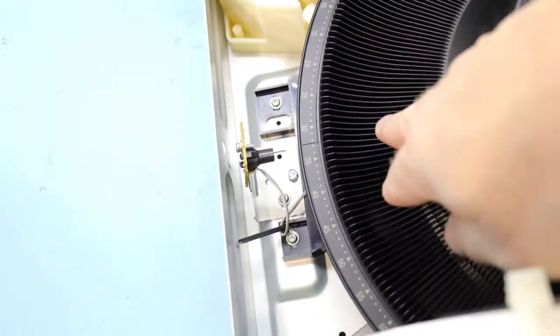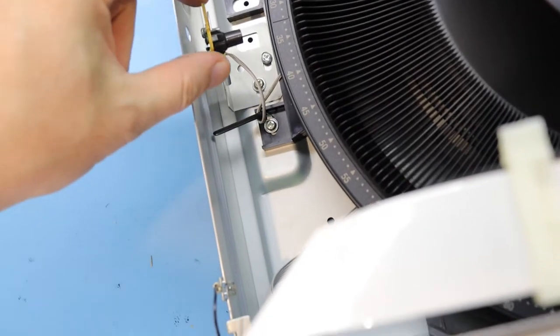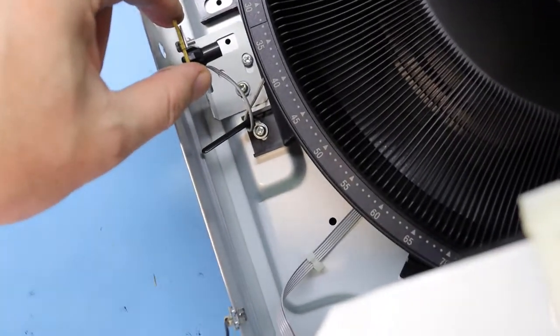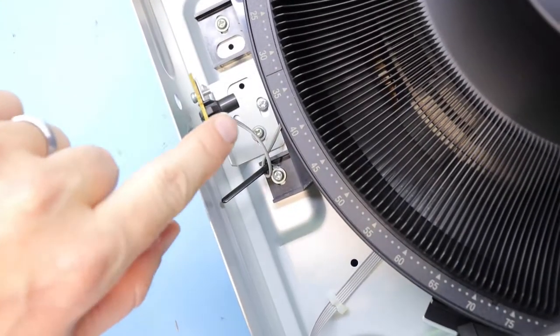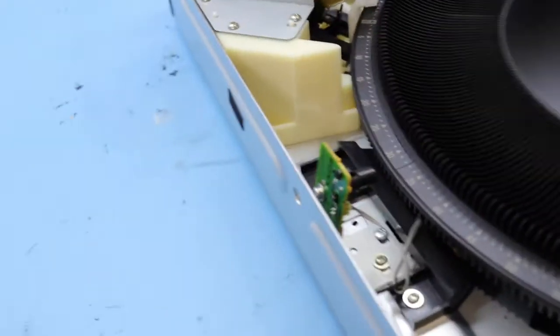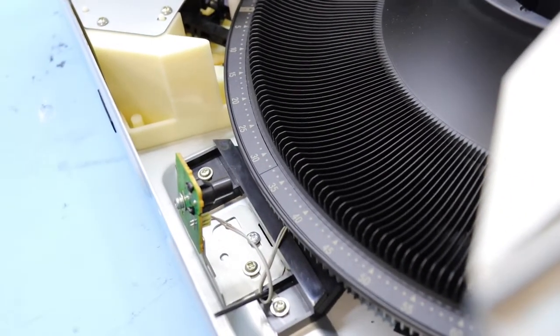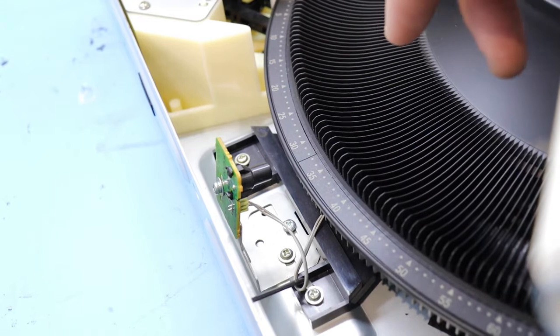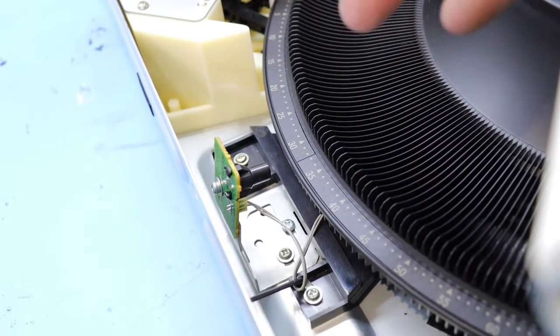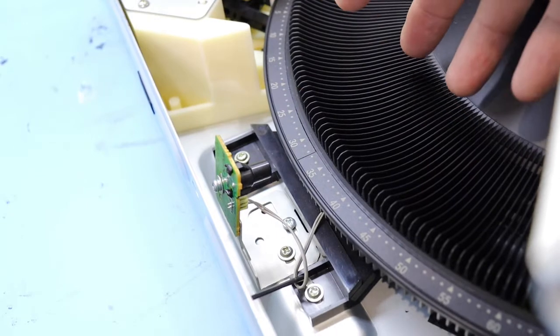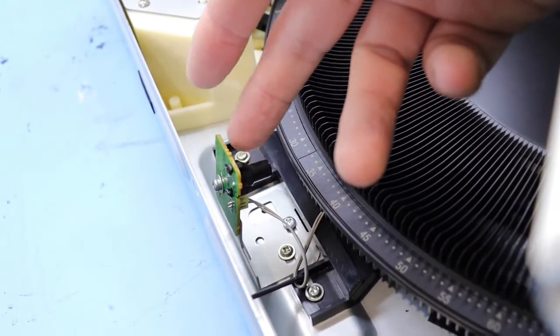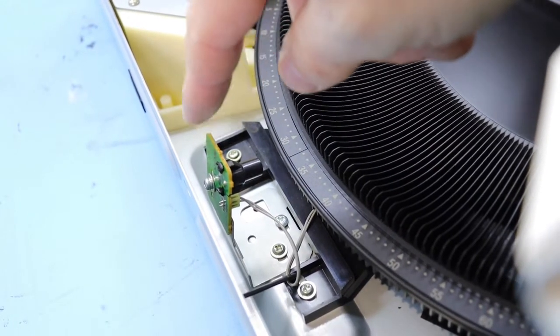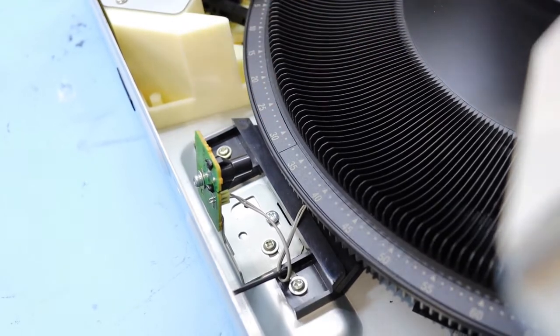And what you'll find with the sensors is this one, for example here, can get bent - it can be bent back a little bit or bent forwards a little bit, and then it won't read anything or it'll only read partially. So what you'll find can happen is this sensor - I'm not quite sure if I can show you the angle - but it's on an angle on a bracket, which does look like it's bent, but it's supposed to be like that. Now I've seen these machines where people have gone in thinking 'Oh, that's got bent' and bend it, and it throws it out and it can't read discs properly. So you have to put it on a scope to put it back to make sure it's right. So don't ever touch any of the screws or anything on here unless you know what you're doing or you have access to an oscilloscope.